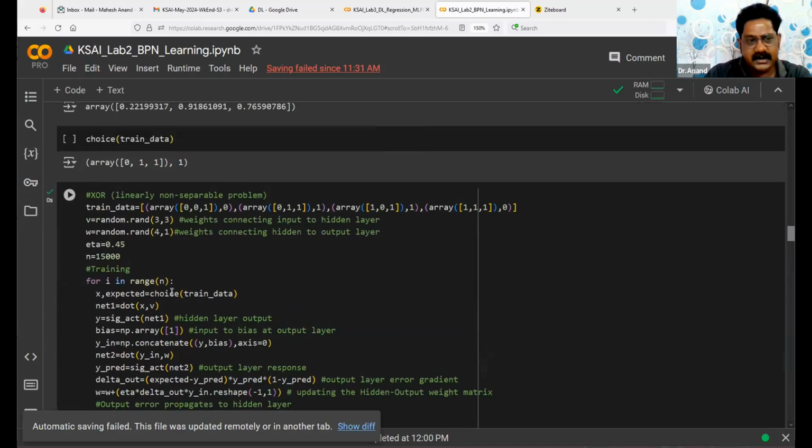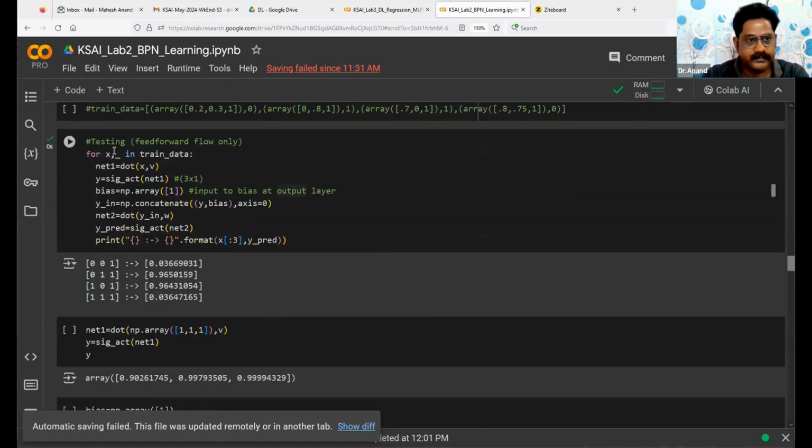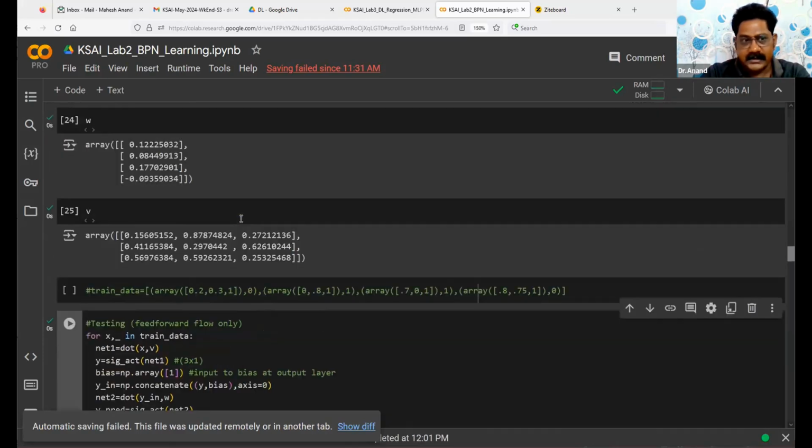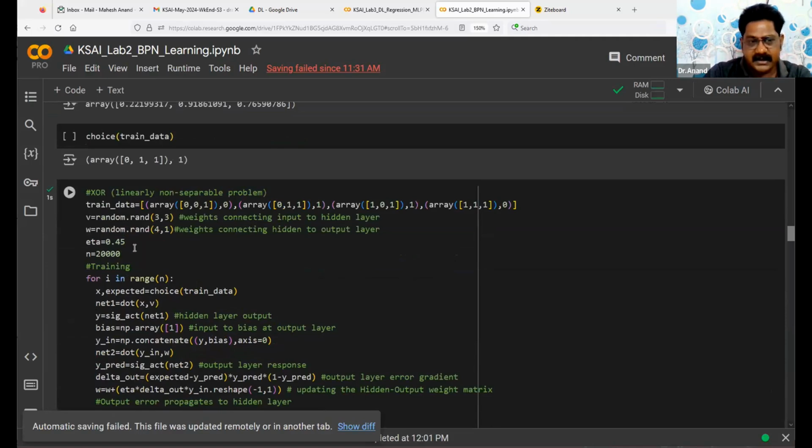A little marginal update we'll do, to see whether maybe 97 or 98% I'm able to get or not. Let me check. 20,000 epochs. It's overshooting. This is what overshoot is. It crossed the global minimum, which is equivalent to increasing the learning rate.